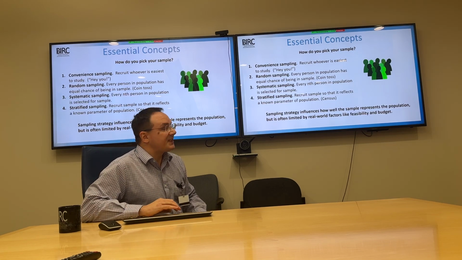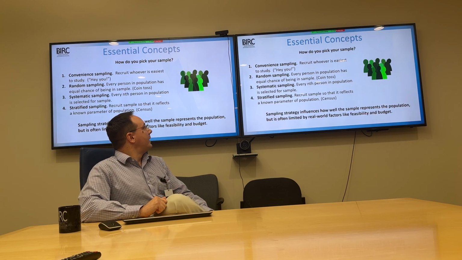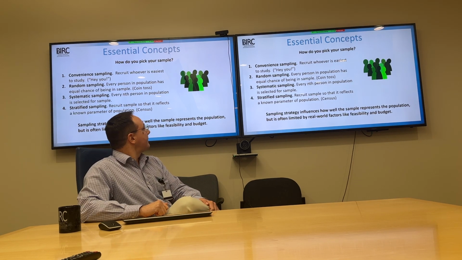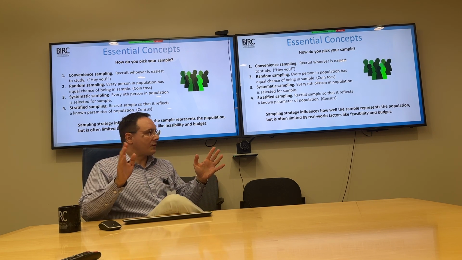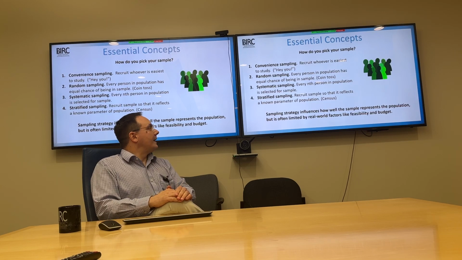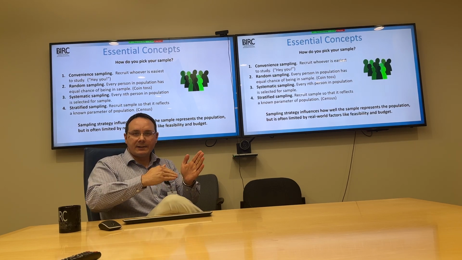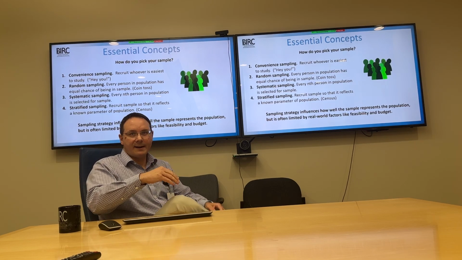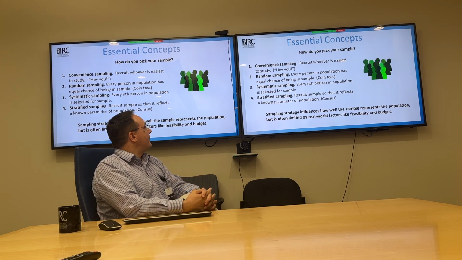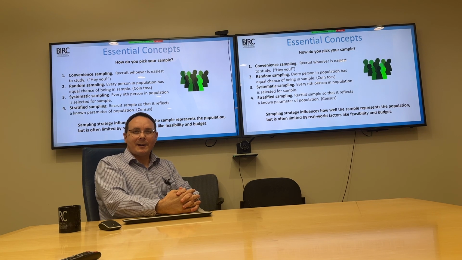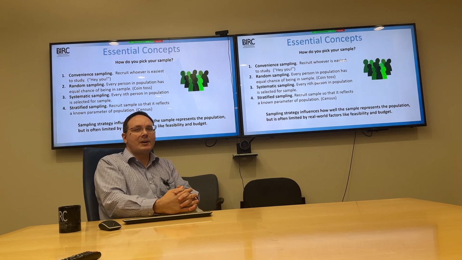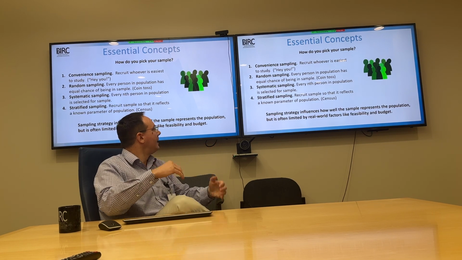A third approach is systematic sampling, where you intentionally select every nth person in the population. So I could take all PRI employees, all trainees, whatever our population is. And if I have a list of them, I can list them alphabetically and pick every 10th person. And that is now my sample. As you can see, that's often not feasible, because who has a list of every person in Arkansas? I mean, I guess the census has that.